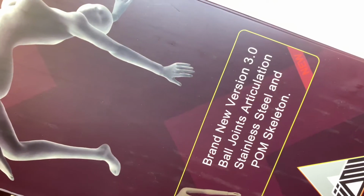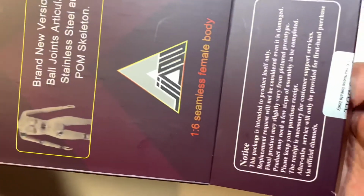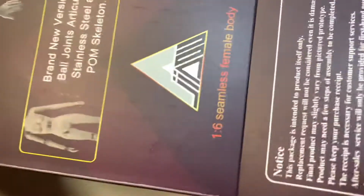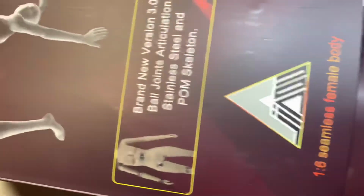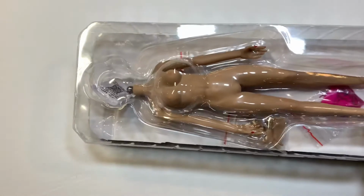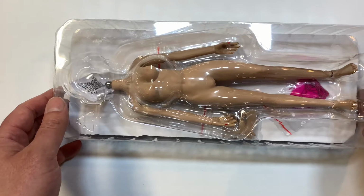This is the latest 3.0 version here, and I chose this for a custom figure, which you'll see at the end here. So again, please read all your directions, because there's a lot of stuff in here you don't want to miss, especially how to use the figures. Once you get it open, this is what you got.